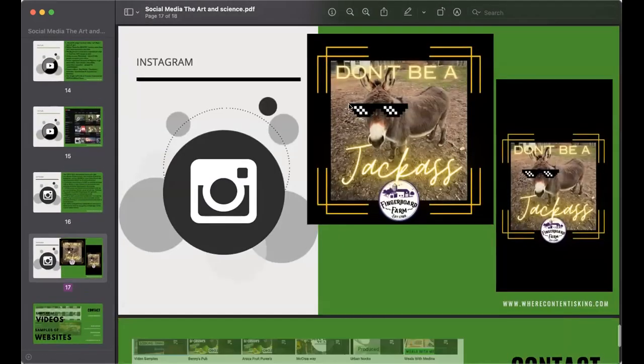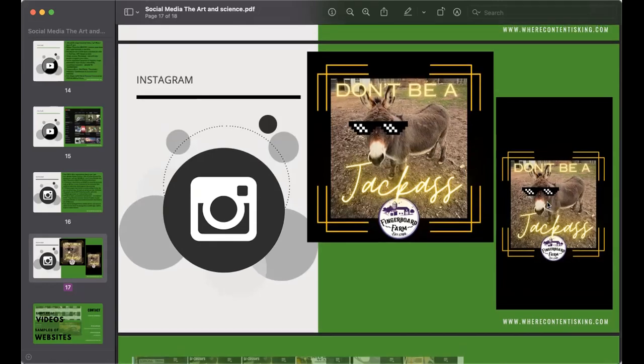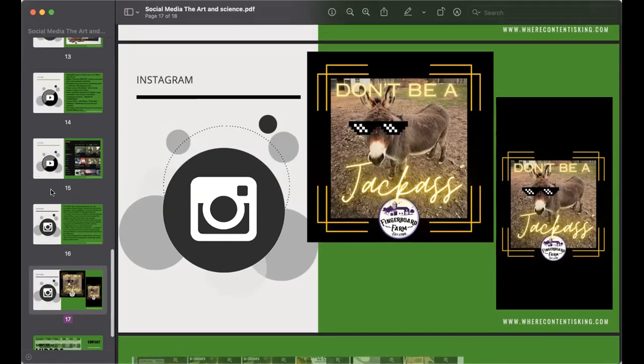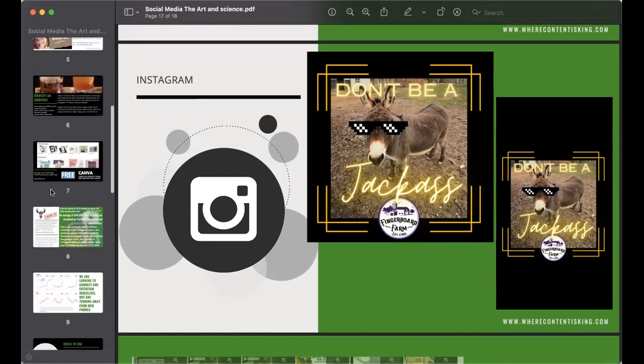It'll take a post like this, and you hit the magic button and it converts it to the right size and everything. So you don't even have to do it manually. You can just click the button and it'll adjust it to the right size for you. So it took this post and I clicked the button and it made it into a story size ad. So I don't have to resize it or have stuff cut off. Okay. All right, let me get back up here where I was at.